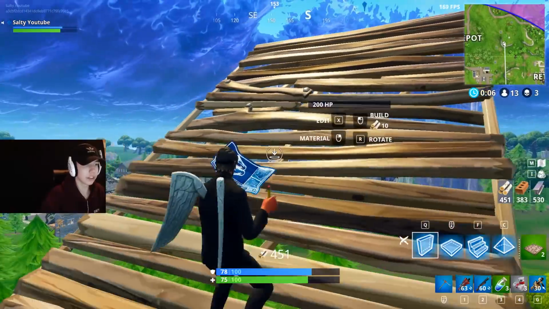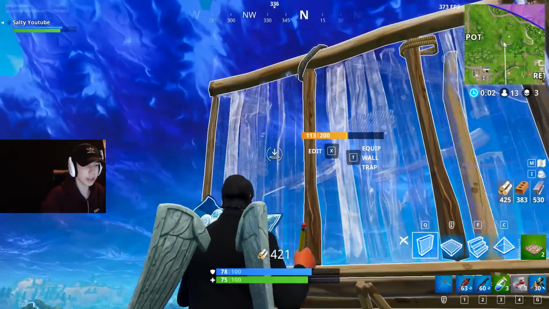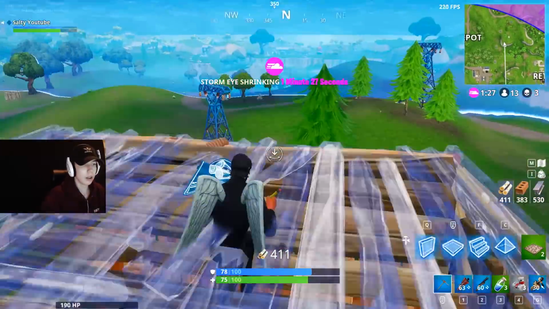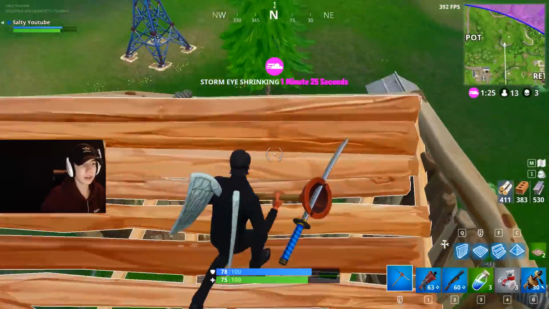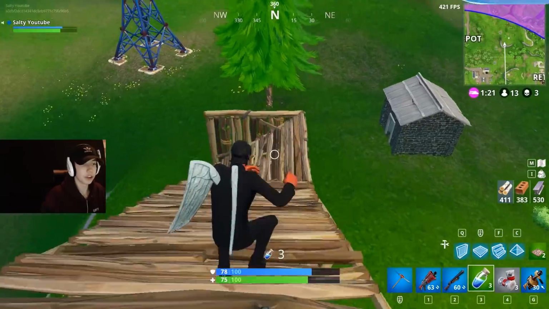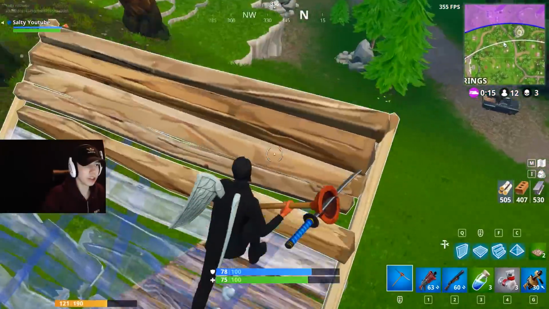So what you're going to do once you get to the top here is put a wall down here on the side, put another one, swing it over, and then put a stairs. All right, you could also put a floor, and then a stairs, but it doesn't really matter. Just put the stairs, and now you have the high ground where he traditionally was right here. I'm getting shot at, but I'm just going to continue. All right. He ramps over you and you're stuck.